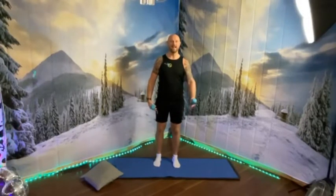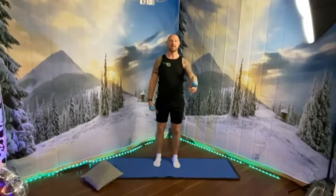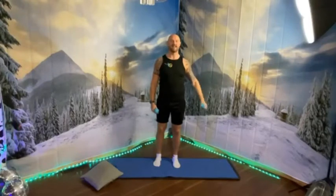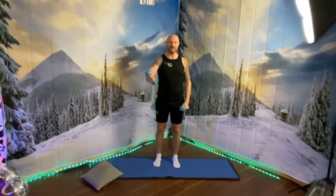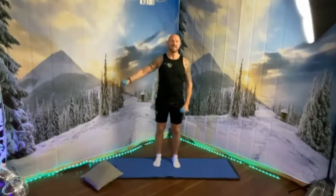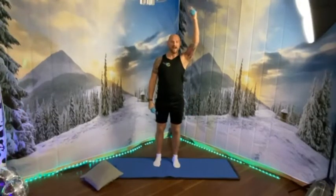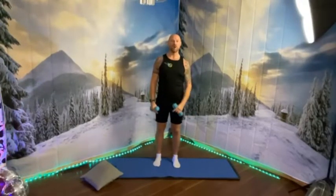Let's go a little bit higher. We're keeping the shoulder girdle drawing down, but only to shoulder height to the side. A little bit higher in front, but just shoulder height to the side. Draw the ribs down and in. Can we go all the way up at the front and back down? Just shoulder height to the side.